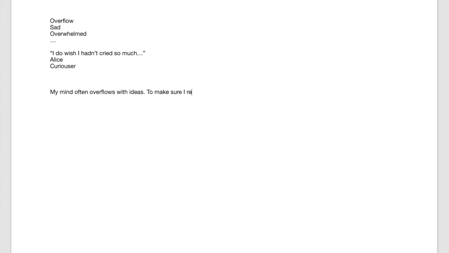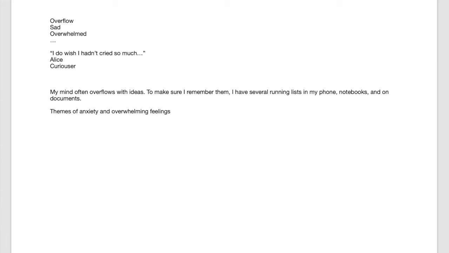Where I usually start is with a word dump. So everything that comes to my mind as I'm looking at this image, it may be my concept title, like Overflow. It may be something that I was thinking while I was doing the sketch, so I'll often flip back to my sketch notes for reference. If I start to run into trouble, like I just am having difficulty putting the words together, I'll refer to poetry, to prose, to song lyrics that I've heard that kind of evoke the same emotions and feelings when I hear them as when I look at my image and I sit with the feeling.